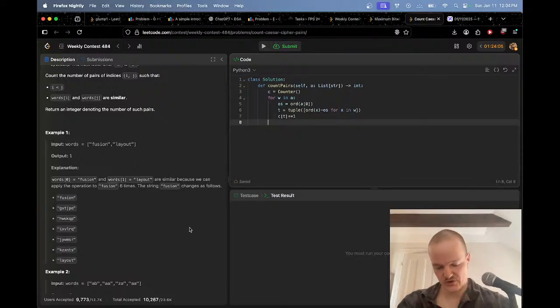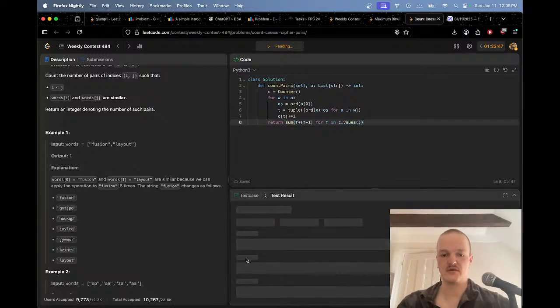And then let's see, the number of pairs of words. So it's going to be that times that minus 1. Return F times F minus 1 for F in C.values, I think is what I want.